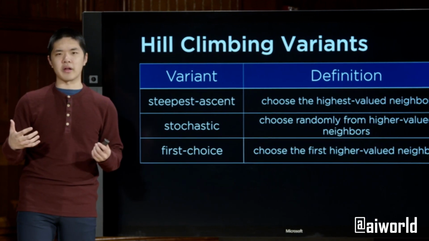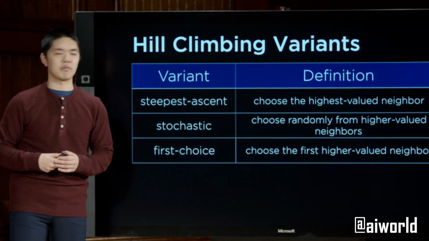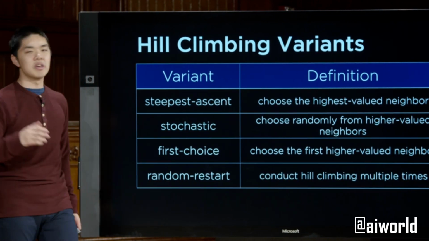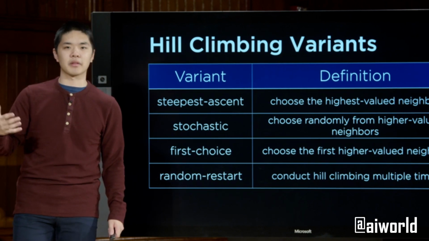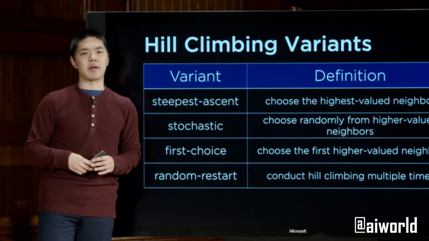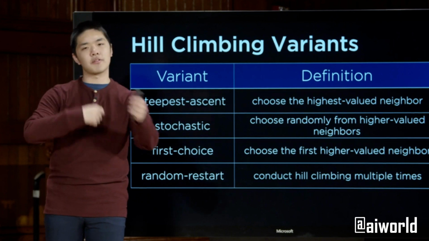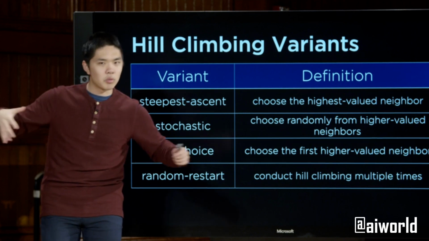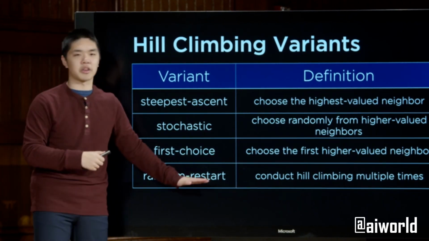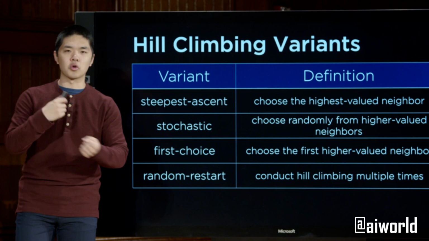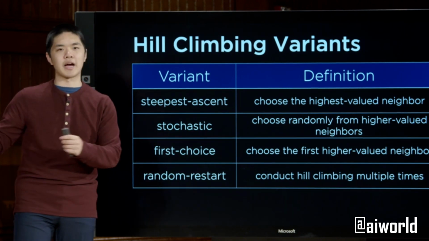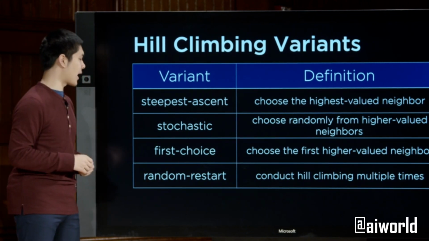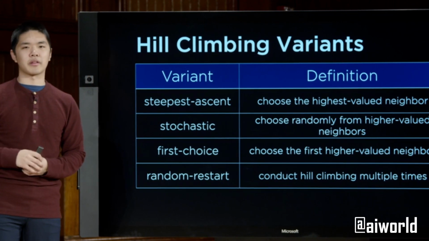And we can reduce that risk by repeating the process multiple times. So one variant of hill climbing is random restart hill climbing, where the general idea is we'll conduct hill climbing multiple times. If we apply steepest ascent hill climbing, for example, we'll start at some random state, try and figure out how to solve the problem, and figure out what is the local maximum or local minimum we get to. And then we'll just randomly restart and try again. Choose a new starting configuration, try and figure out what the local maximum or minimum is, and do this some number of times. And then after we've done it some number of times, we can pick the best one out of all of the ones that we've taken a look at. So there's another option we have access to as well.